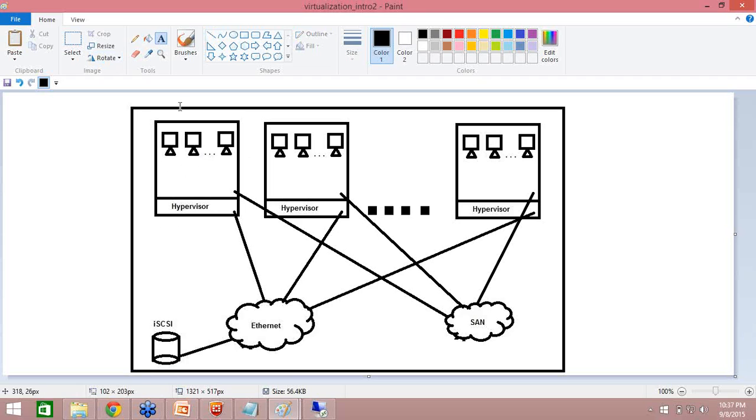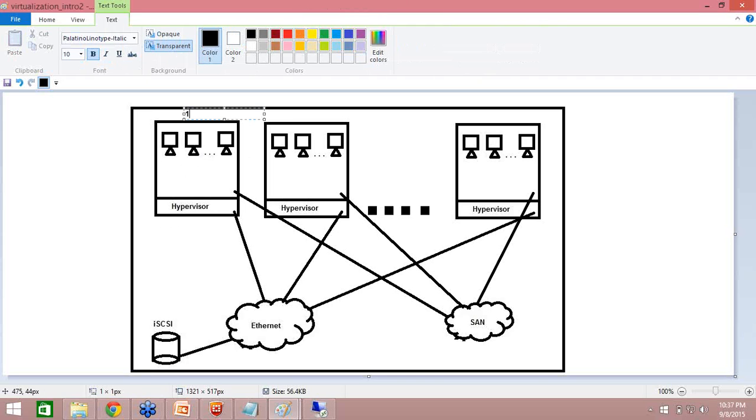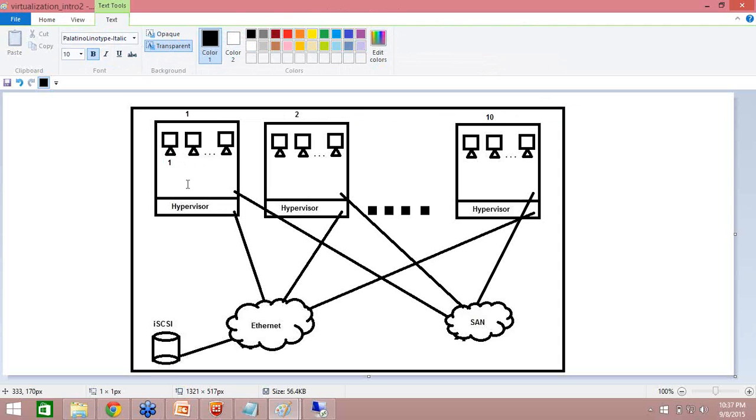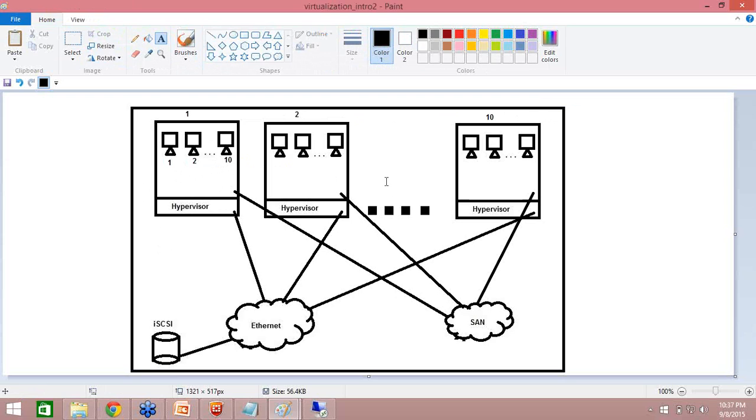Let's say this is server 1, this is 2, and this is 10. Inside server 1 you have virtual machine 1, 2, let's say up to 10. Same thing for the rest of the servers. So now tell me how many servers we have.